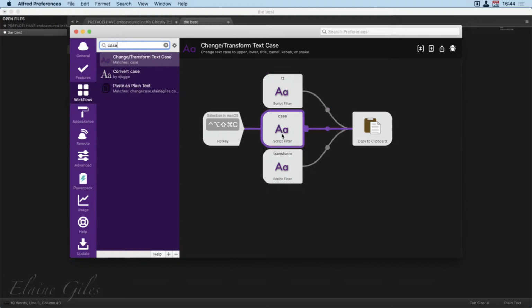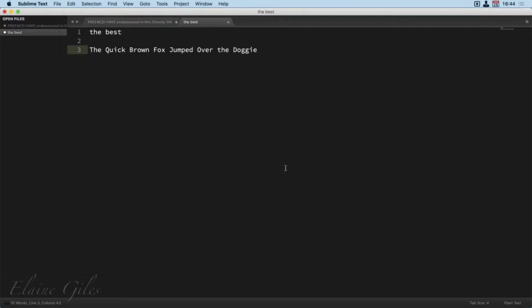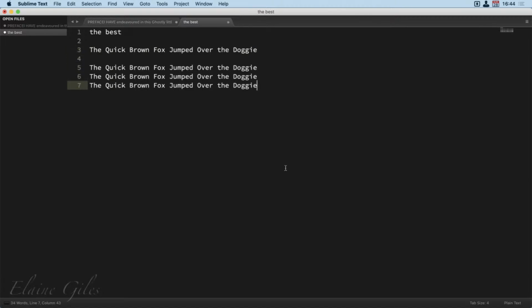It then gives you the options and it runs these filters on it. And when it's done its stuff, it copies it back to the clipboard. So it's already done that. So when I go into here, I can then paste that back in. So it will convert it automatically, but it copies it to the clipboard as well.